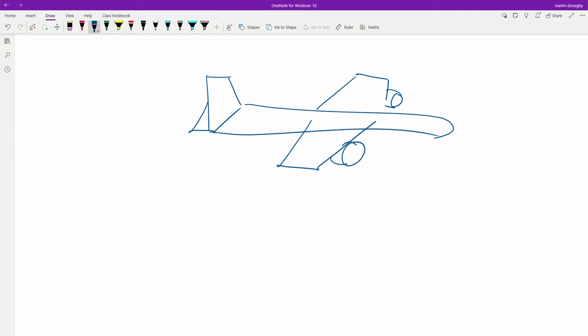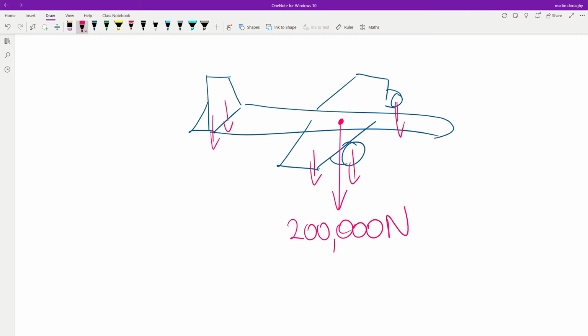So what we do is we combine them all together. I get the total mass or total weight of the aircraft, and we pretend that it acts from one point, and we call that point the center of mass. So for this aircraft, it might act here, and that center of mass or center of gravity is a point on an object where all the weight can be considered to act from. Therefore, if this plane has a weight of 200,000 newtons, we can take it all to act from that point rather than having to do the individual weights of all the different parts of the aircraft.